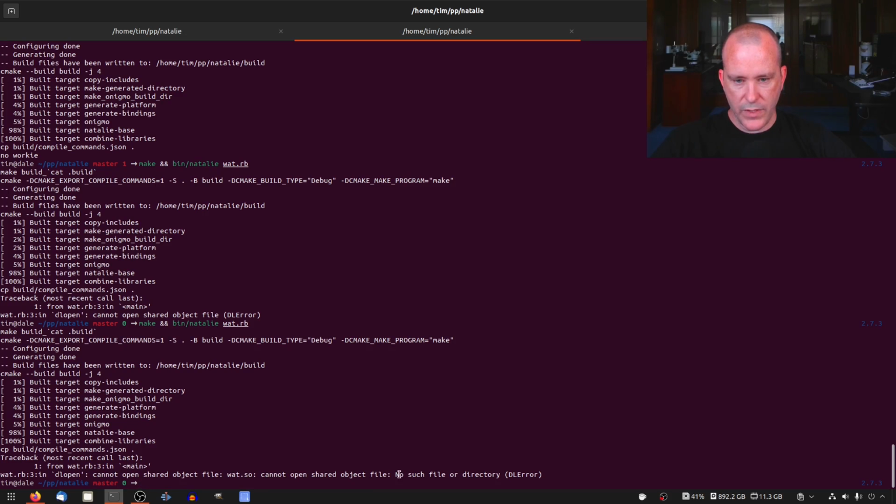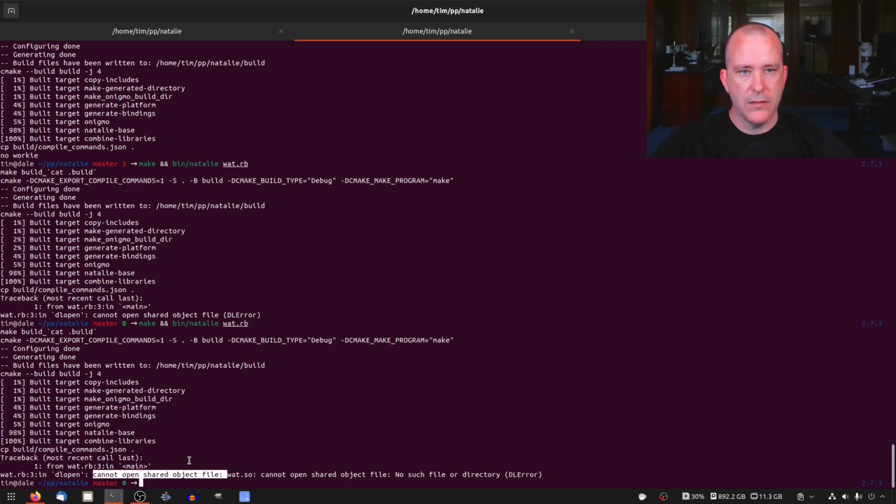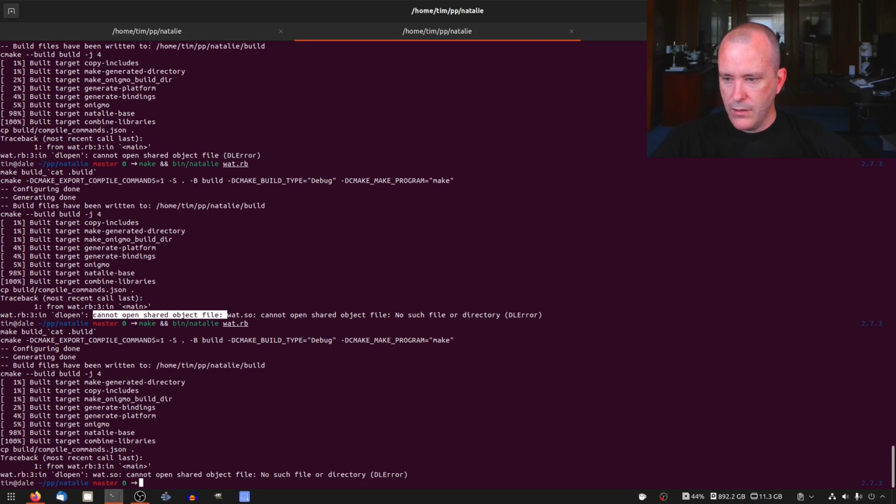Can't open shared object file? No such. Oh. Well, look at that. I just pass in the whole thing. So I don't need any of that. Okay, cool. DLError. Wow. So cannot open shared object file, no such file or directory.